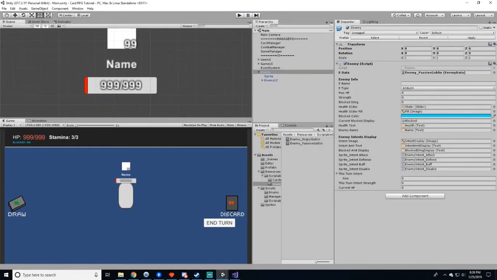And for this video. So the next video we will be working on the enemy manager and setting up a way to have the enemy randomize his intent of choice. That way you can play accordingly and try to block his damage and do damage to him when you're able.